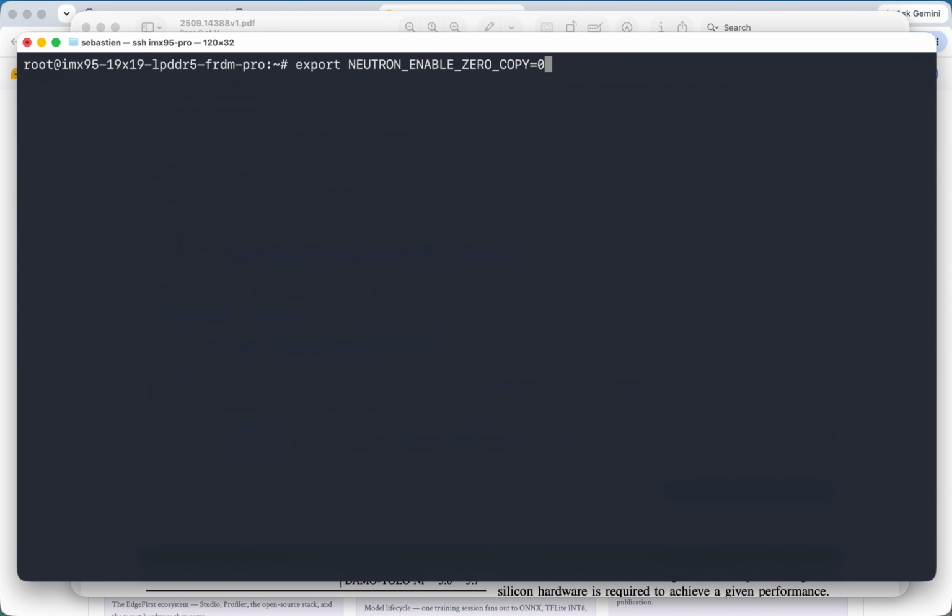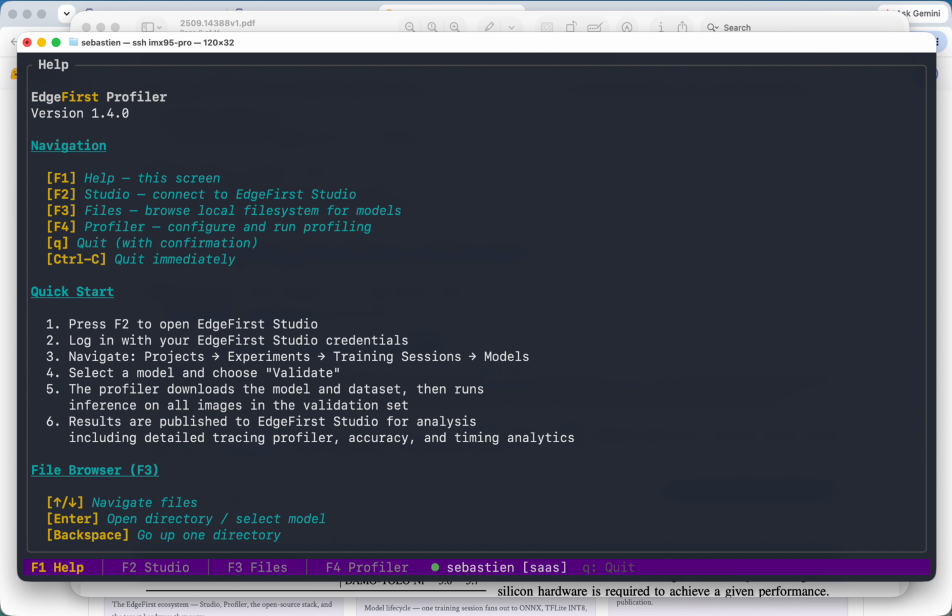So to start, I'll turn off the zero copy, and then I will start the profiler, and then we have a whole guide on how to use this. It's on doc.edgefirst.ai. There's a link in the description. You can go look at it.